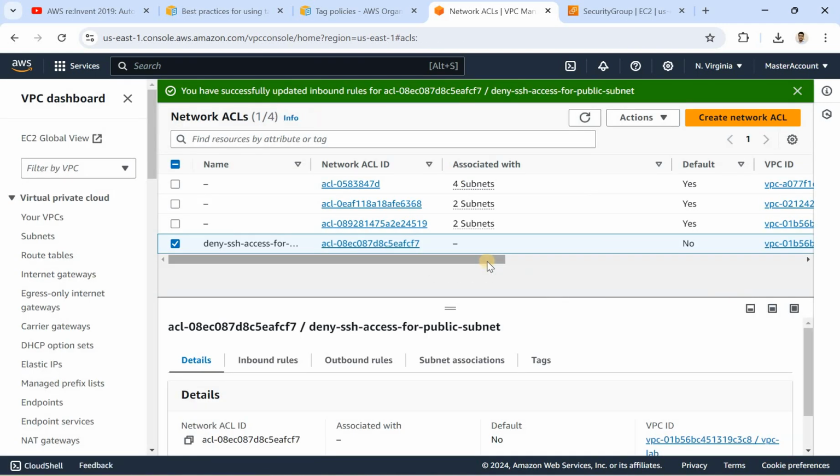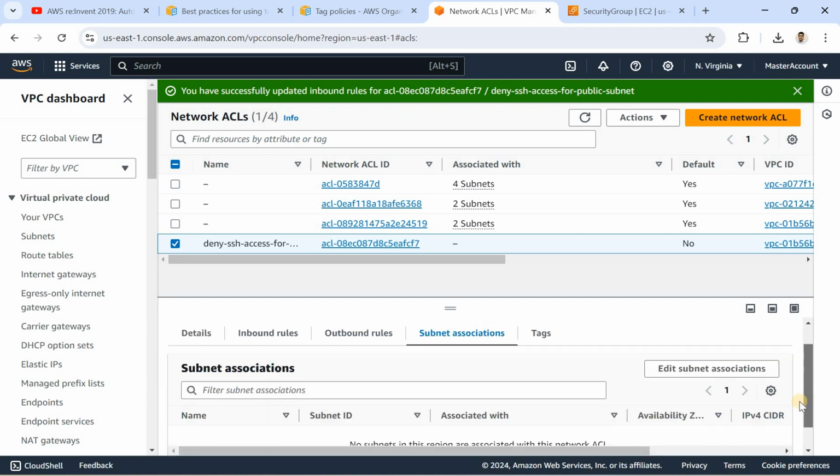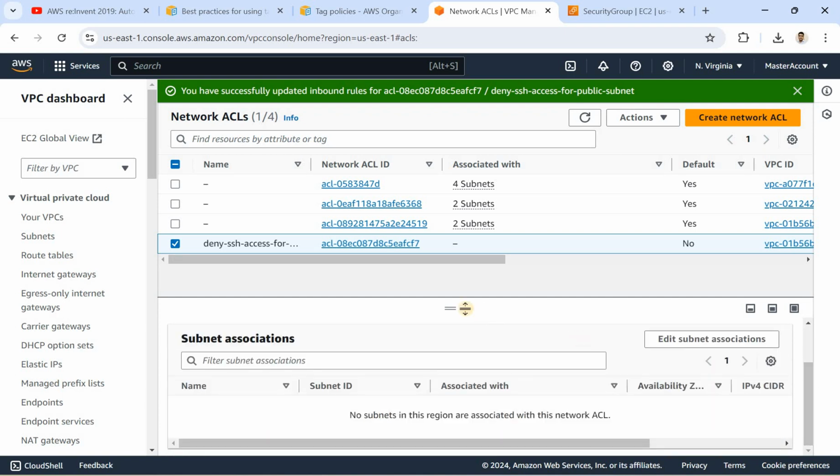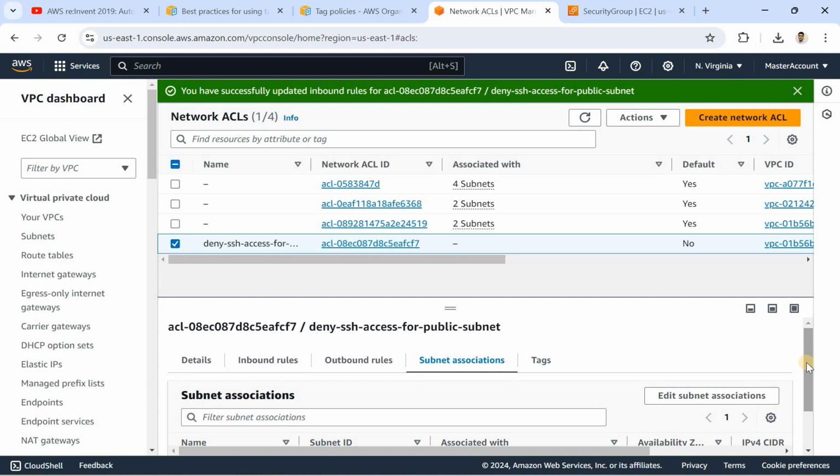I have denied it, but there is no subnet attached, so I would like to attach a subnet to this ACL. Then it will show the impact and come into effect.